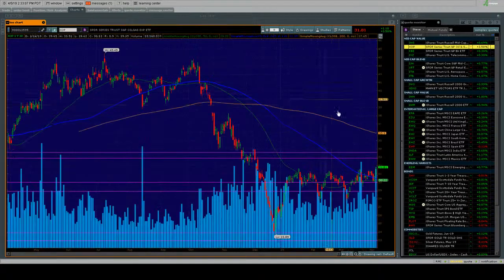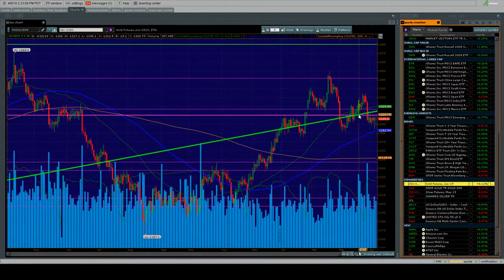Let's take a look at gold futures, sitting right under resistance here at 1,300. Can't break through. It's a repeat story, can't break through. Again, it tells us at some point gold heads lower to retest support at either around 1240, 1250, or somewhere around 1,200. We'll see where it goes.